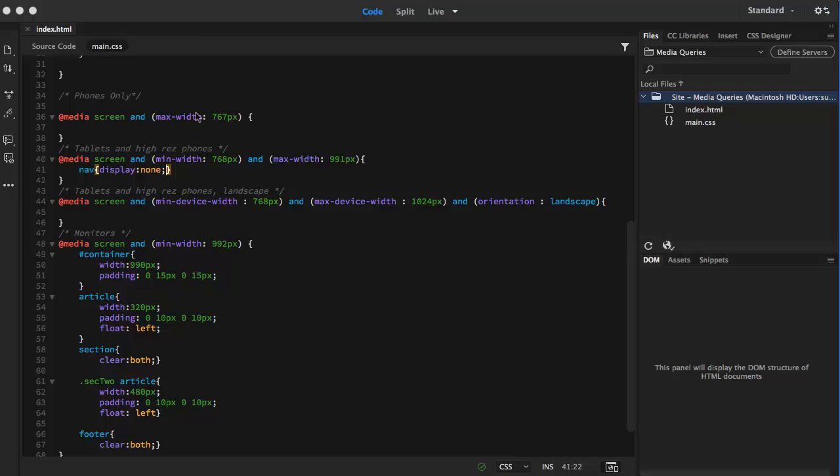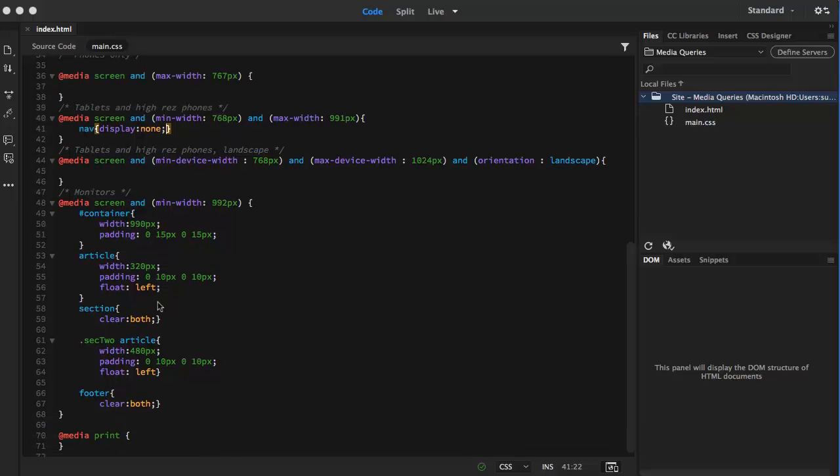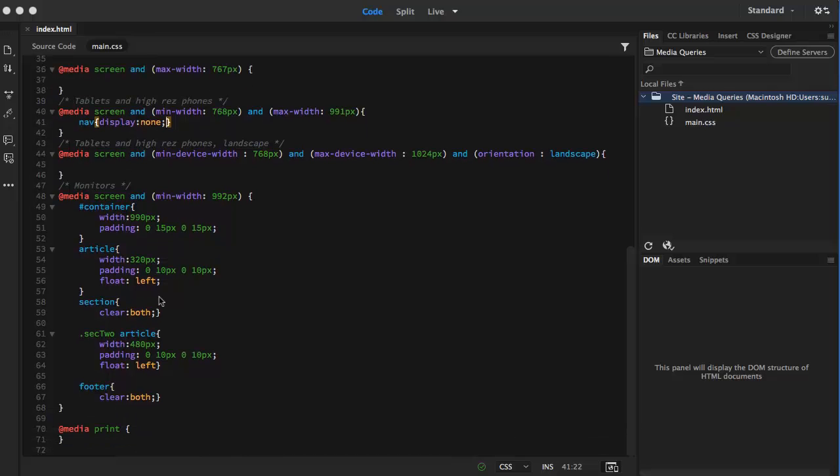Again, these are fairly standard-sized dimensions. I think that if you were using Bootstrap or a 12 column grid, they may be off a pixel. You may have to tweak it a little bit there, but in general, this is a good, fairly standard set of media queries. So go ahead, make a few layouts, see how this works, because this project, as well as your final project, will need to be responsive.